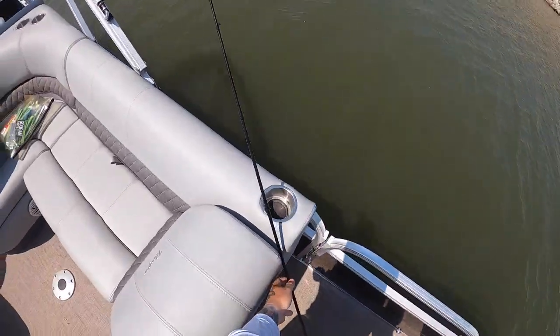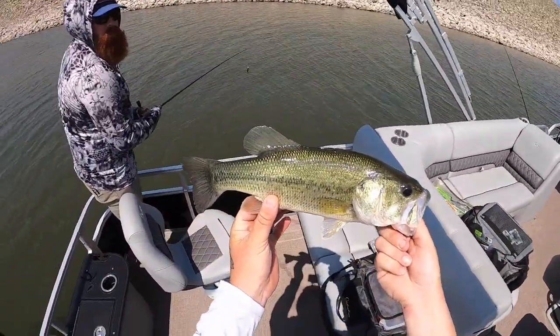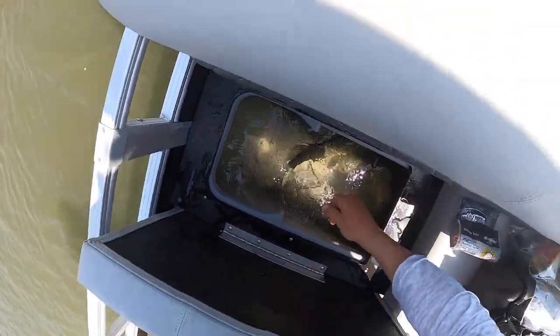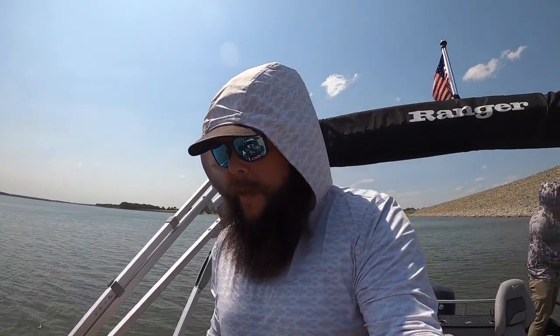We don't typically eat bass — we normally just eat white bass, crappie, and wipers. But my dad's neighbor has helped him immensely with everything he's had to go through with my mom — the house and all of it. They've mentioned several times they'd love to have some fish; they see us catch them and put them back. So we are on a mission today — we're actually keeping fish to take home for a fish fry for my dad's neighbor. This fishing day is for you guys.